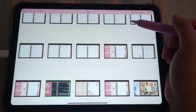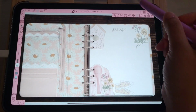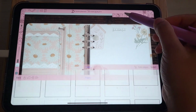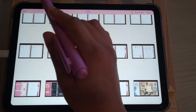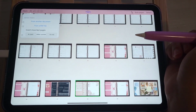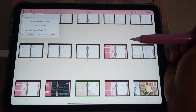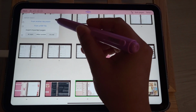And then I'm also going to put the other weekly check-in behind that. So this is the one I'm going to use, but I'm going to use the weekly check-in. So I'm going to import from another document. And if you're using Pinly, you'll just copy it. So you'll bring the insert in as a whole, and you can copy the page and just paste it in the page sorter. I will try to do a Pinly plan with me soon, kind of showing how that is.